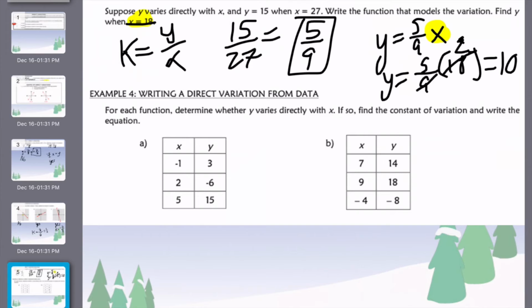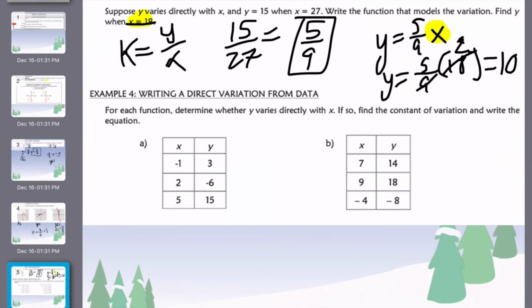Now let's look at it as a table, okay? All I need to do, just like in 7th grade, is identify what my constant of proportionality, what my constant of variation is, what my slope is. They are all the same thing, just with rate and ratio, okay? I need to make sure that it's the same throughout.